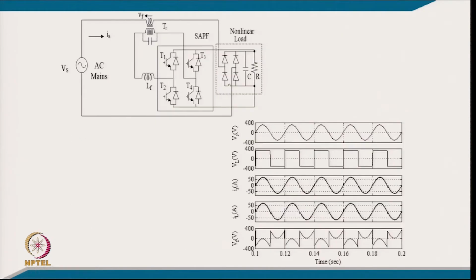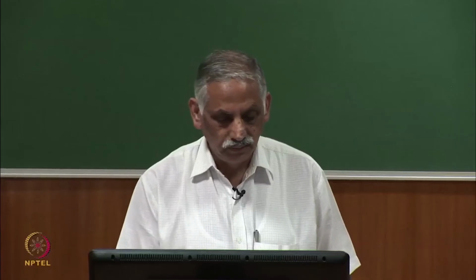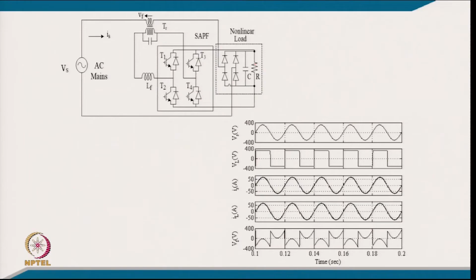So, in this case, we already know this is 320 volt, it is given. That is what we have to maintain across the load, because this load may be equivalent to a variable frequency induction motor drive. So, we have to maintain this. So, the job of the series active filter is, one, making the supply current sinusoidal with unity power factor, and to regulate, with the help of this control, the load voltage, which is common with the series active filter voltage, and to maintain this voltage at 320 volt, and that is the task.